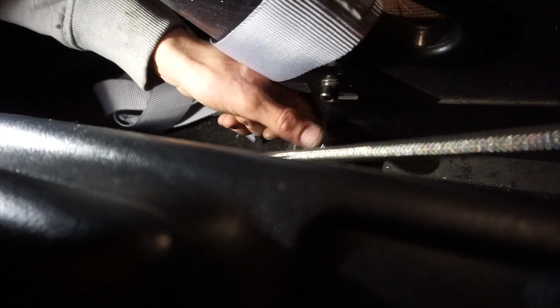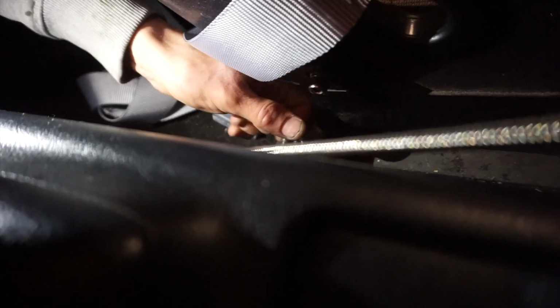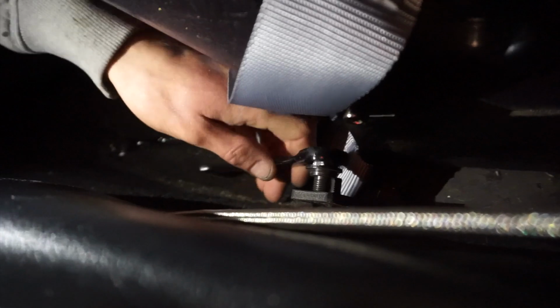Oh yeah, she stripped. No, she looks fine. Oh, I fixed it. It's probably just the tip. You gotta re-thread her through. I'm gonna use a wrench.